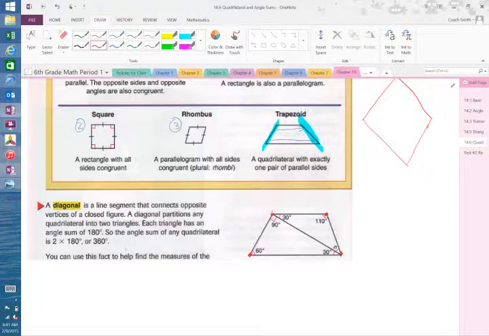Obviously here, we could draw another diagonal across and join that, forming an X. Okay? But they have not done that. They only want to do the one diagonal. Now, you will also notice that when I do draw a diagonal across a quadrilateral, I get what? That diagonal has done what to that figure?